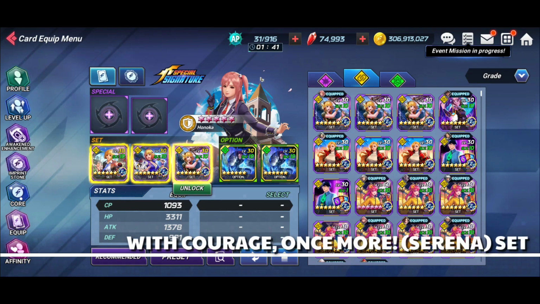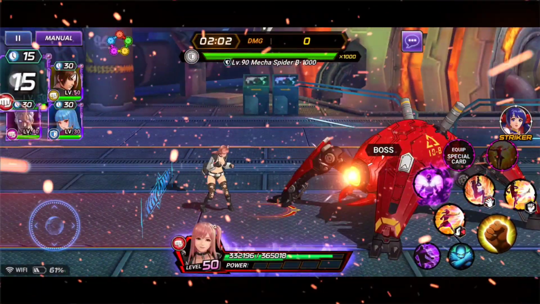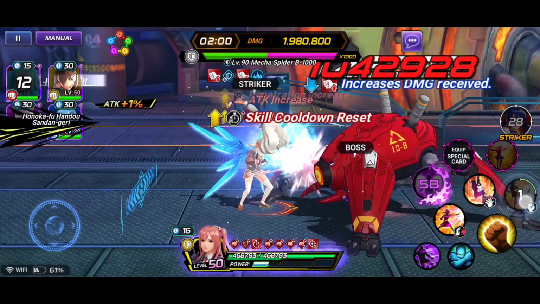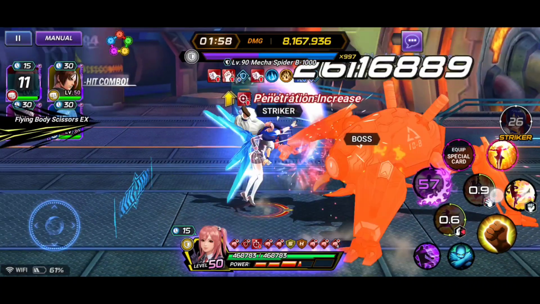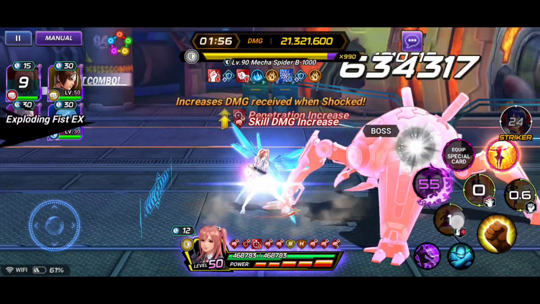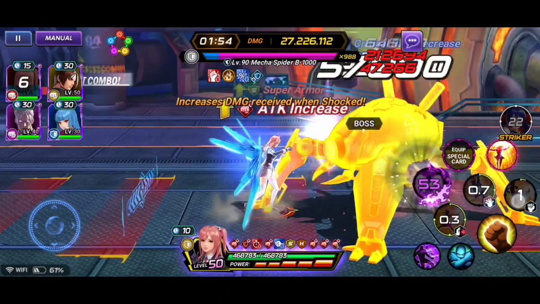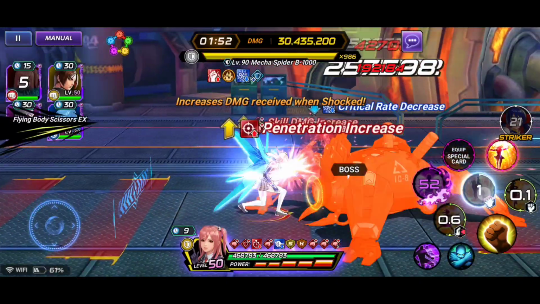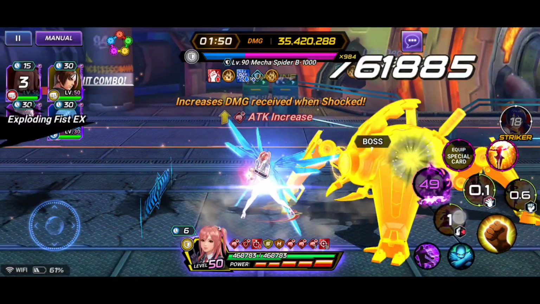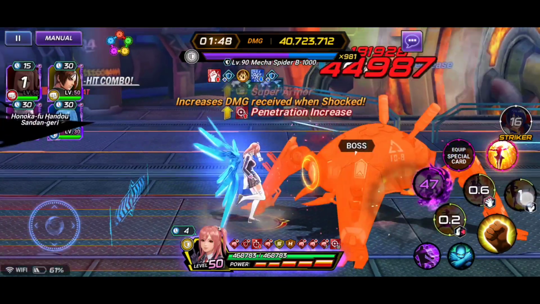We'll start out with Serena, or otherwise known as the With Courage Once More set. So let's go ahead and get into it. So again, what we do here is we tagged our Hinoka out after she had her awakening rotation up, then tagged her back in when she was ready to go again, and tagged in Hotaru to drop the shield on the spider, and then we'll start our awakening, starting with S3, ending with S1. 29 total skill rotations for all of the clips that you're about to see, so everything is going to be similar across the board, so that way these tests are as accurate as possible.